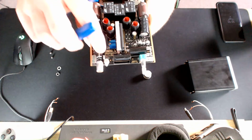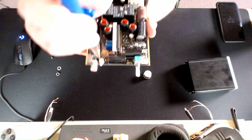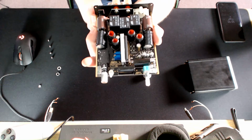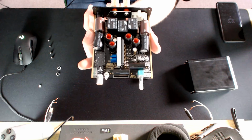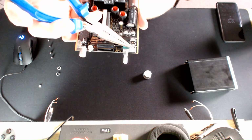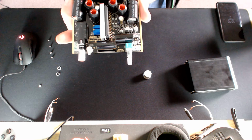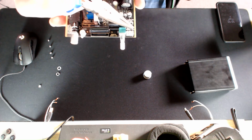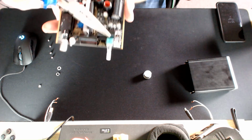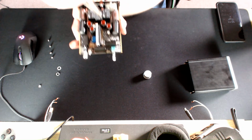So to change the behaviour of this, which we're going to do first, all you need to do is take your needle nose pliers and then very carefully remove that jumper, and that's it. So that LED is now completely disabled. Now, to change the volume behaviour, you can see here there are 4 sets of jumpers arranged in a rectangle. It's a little bit difficult to see in this light, but that's where they are: here, here, here, and here. Now, to change the behaviour, I need to remove 2 of these and rearrange 2 of them. So I'm going to just pick 2 random ones I'm going to take out.